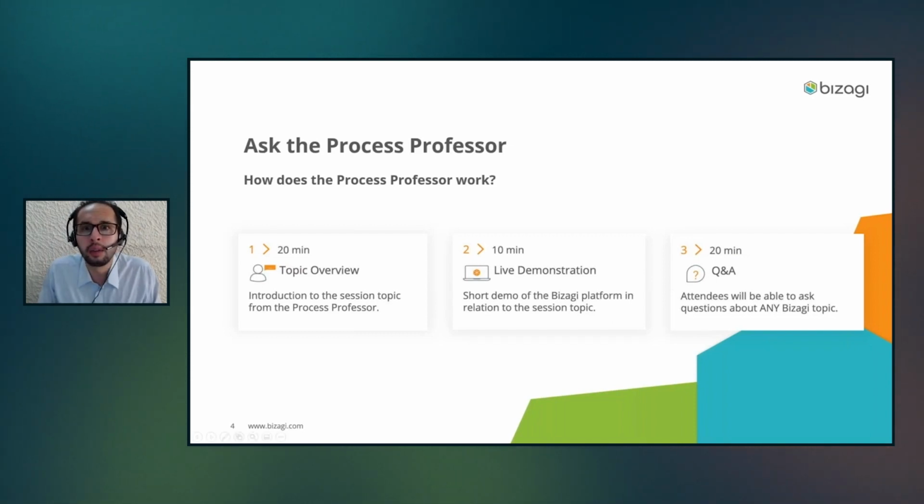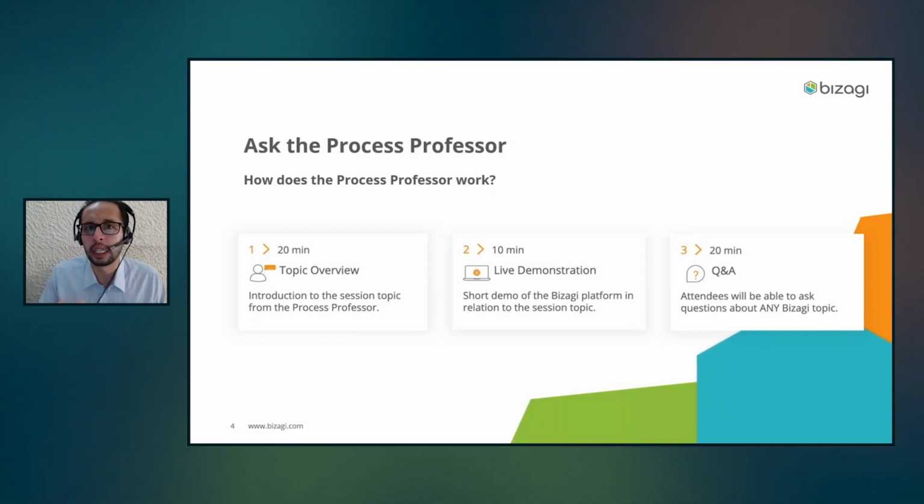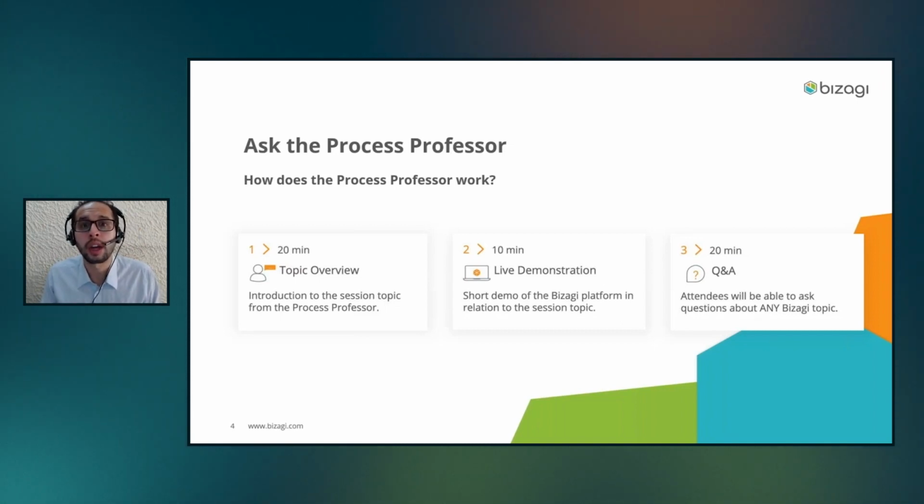If today we will be talking about how to document, generate, and customize documents in Bizagi, but you have a question about how to create a process diagram, or you don't have clear one of the gateways of the BPMN notation, or you're trying to do an integration through one of our connectors and you don't know how to do it, or you want to build a widget, or whatever question you have regarding an implementation in Bizagi, you can use this last space to ask it.